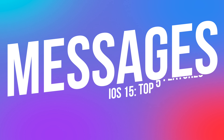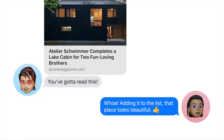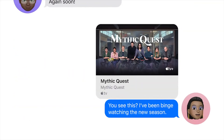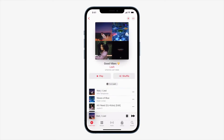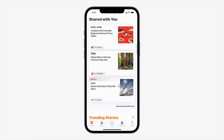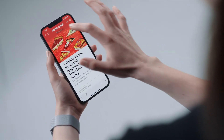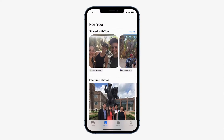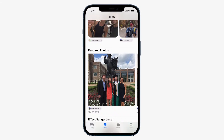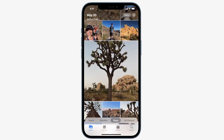Let's talk about iMessage and Messages. The Messages app sees a new feature called Shared With You, which takes links, images, and other content shared with you in messages and creates areas in corresponding apps that make them easier to find. For example, if someone sends you a link to a podcast, you'll see a new Shared With You row in the Podcast app where you can find it. This also works with Photos, Safari, Apple News, Apple Music, and the TV app, so it's now way easier to find the content and recommendations people have shared with you, rather than endlessly scrolling through your messages.